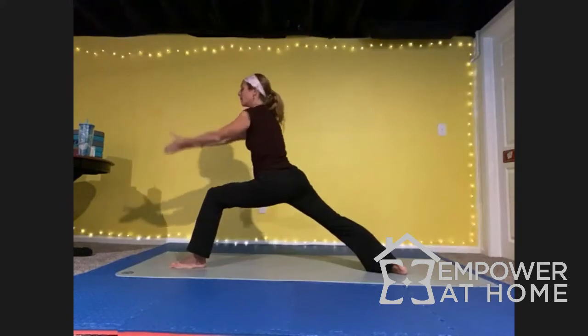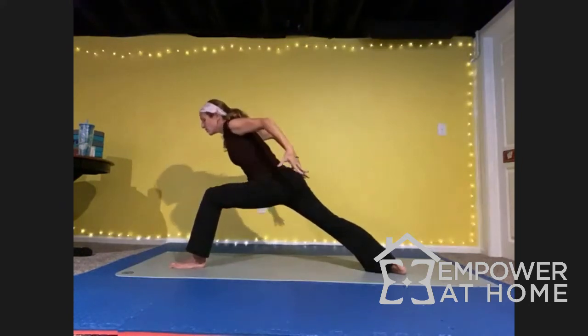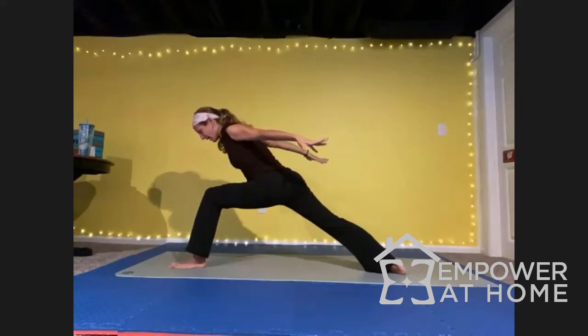Come forward, airplane arms, hover. Shoulder blades reaching towards one another. Keep the gaze out long. So you want to be looking straight down. Gaze nice and long.